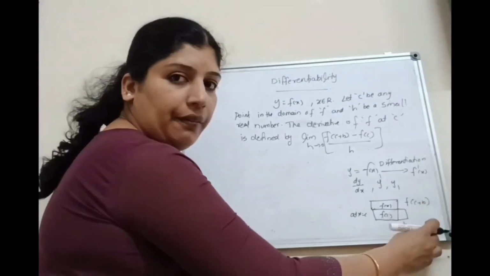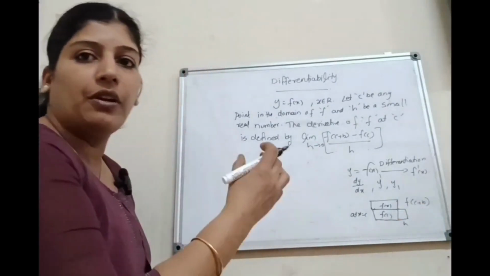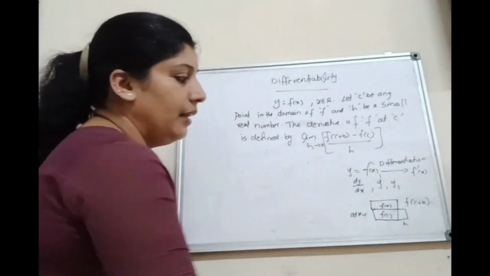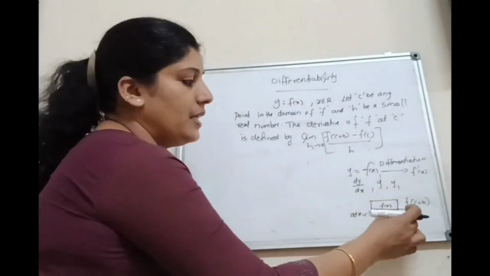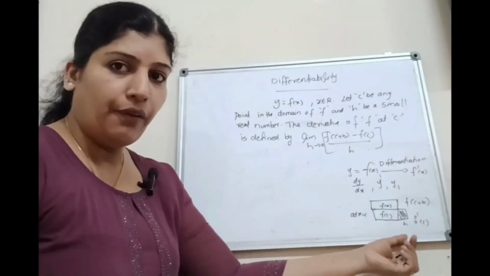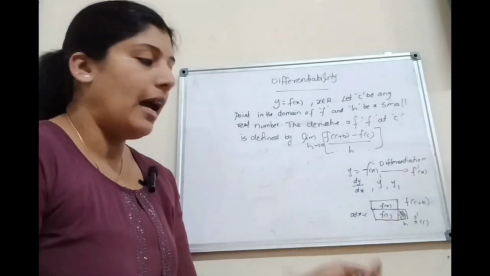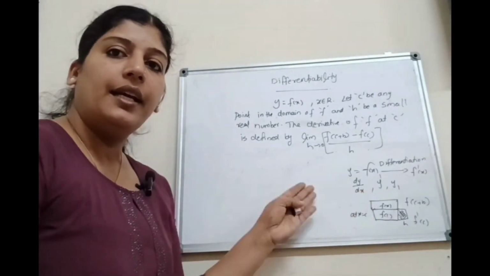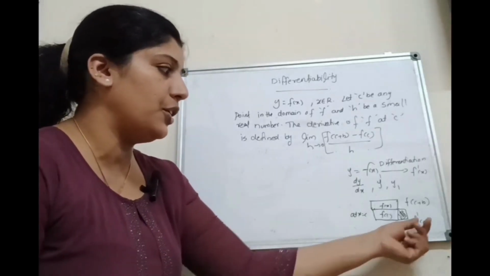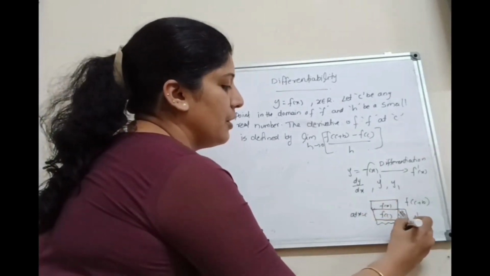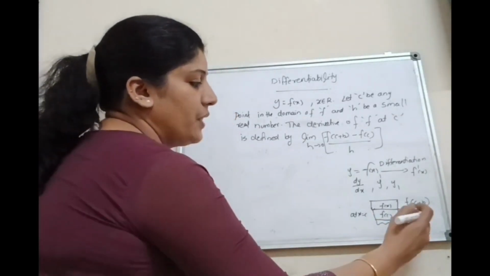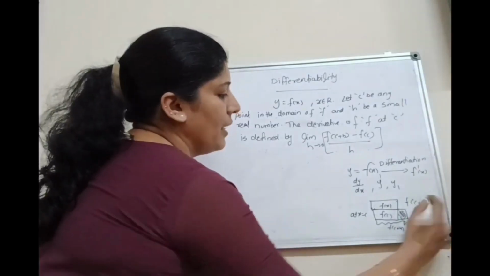That means to the right of f of c, there will be a smallest increment. Therefore, the function changes into f of c plus h. Then we have to define the rate of change of this increment, which is denoted by f dash of c. On the right side of f of c, we consider the increment of the function, and on the left side of f of c, we consider the decrement of the function. Here, it is the smallest increment, so f of c changes into f of c plus h. Next, we consider this smallest increment, that is, f of c plus h minus f of c.